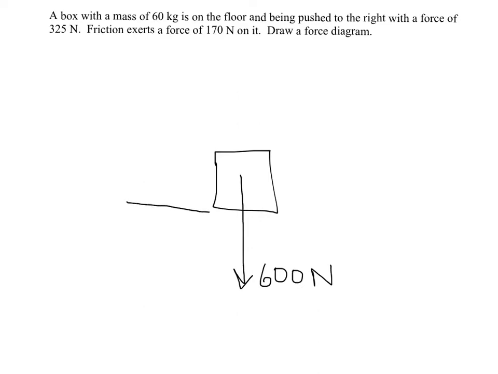Now this box is sitting on the floor. The weight is pulling it through the floor, but we know the box doesn't actually go through the floor because the floor is supporting it. So if the box doesn't move vertically, then there must be a force pushing up on the box from the floor. And since it's not moving or accelerating in either direction, that must have a force of 600 newtons.